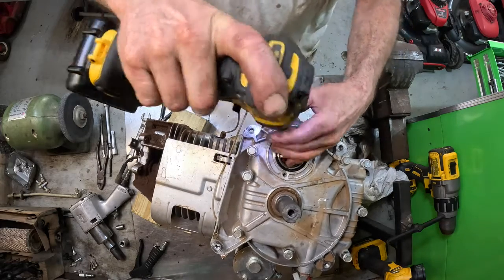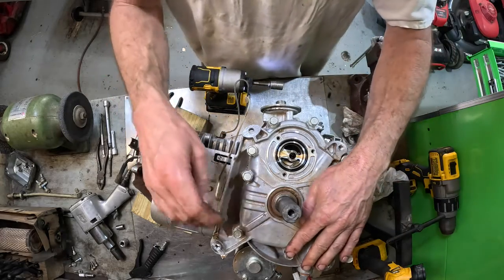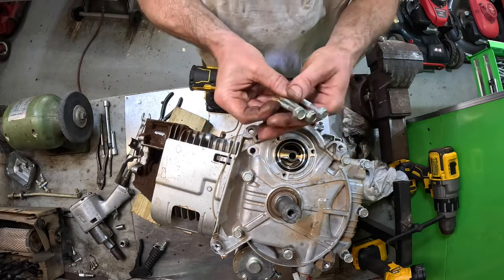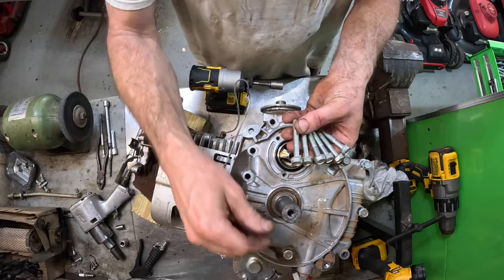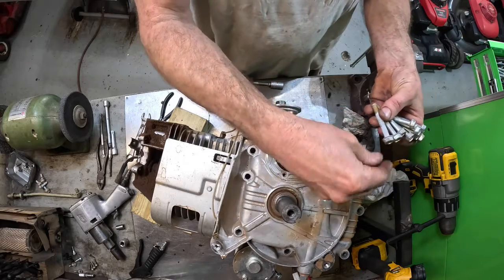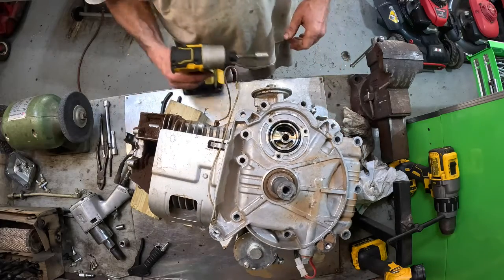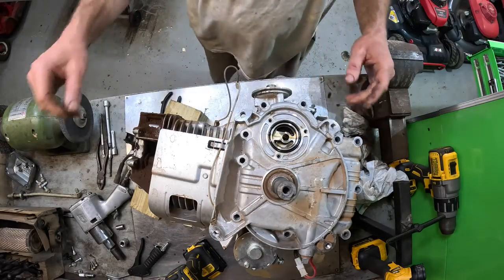All right, I believe that's every one of them. 1, 2, 3, 4, 5, 7, 8, 9, 10. Now some of these can be different length. Yeah, but somebody's had this apart before. They put red Loctite all over this thing. Yep, they're all the same length. I've got to put these on the wire wheel and clean them out. I'm going to retap all the holes before I go cramming it back together. Put all the bolts somewhere over here. And let me get one more good look here, make sure we didn't miss any bolts. Didn't miss any bolts.